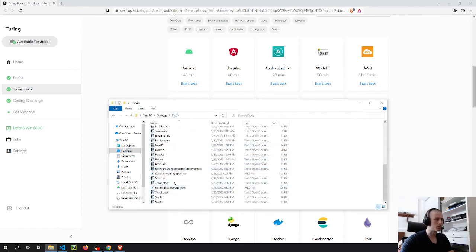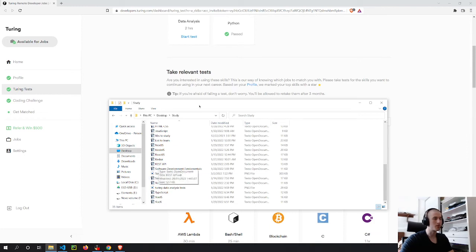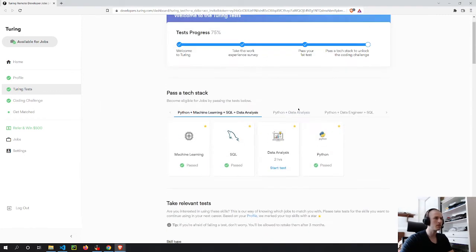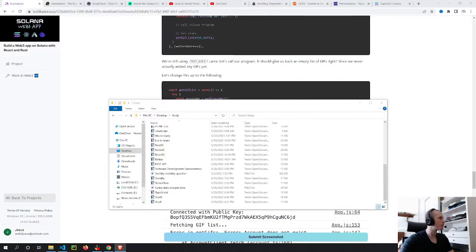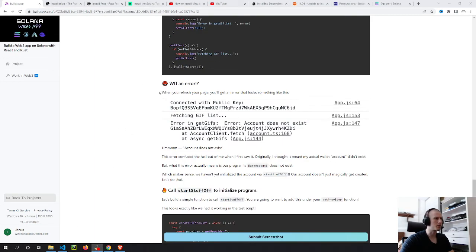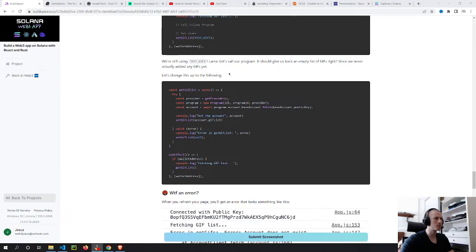And then I'm gonna study these ones and do these tests again until I'm able to pass a tech stack here. And after that, I'm probably gonna do HackerRank challenges first, and then study for these ones and do the tests. So because I don't have a lot of time, I'm just passing through this Solana thing because I already started. But I'm not actually doing the project. I'm just seeing if there's anything interesting.